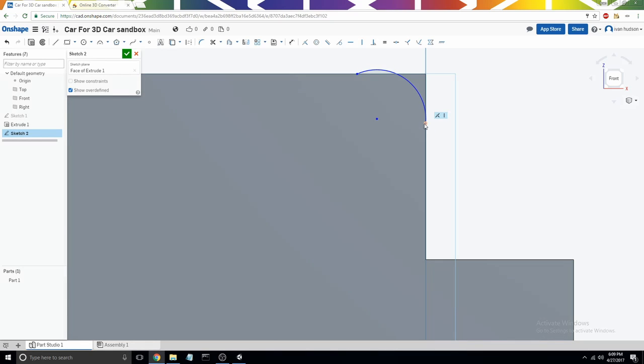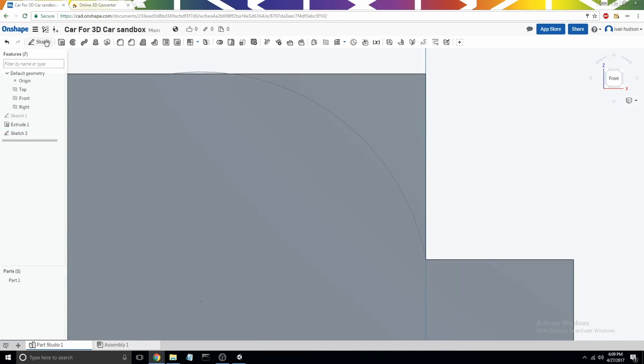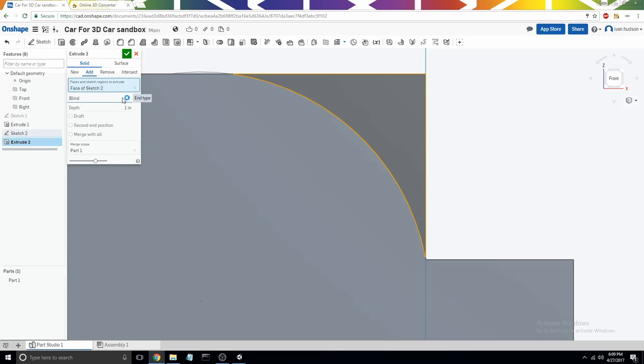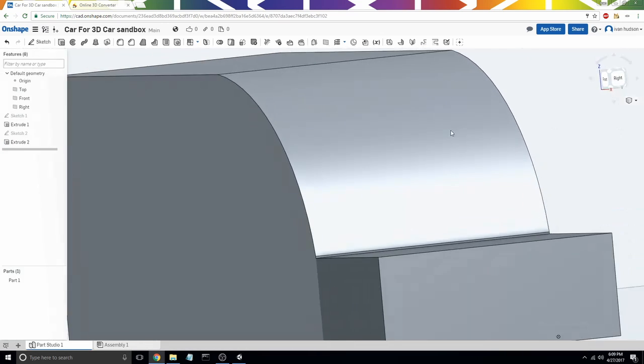So actually, since this is going to be the windshield, we're going to want just more like that, and we're going to pull it in a bit, pull that back. Let's see how that looks. So we'll go like that. Then we're going to extrude that bit, and we're just going to remove it. So you click remove, then the thickness of the thing, so I think in this case it's 0.7, right? Was that right? So it was.